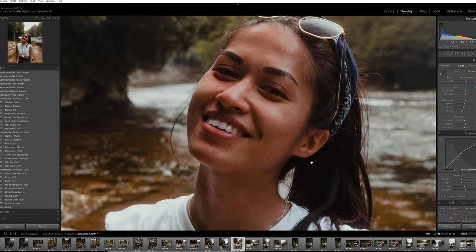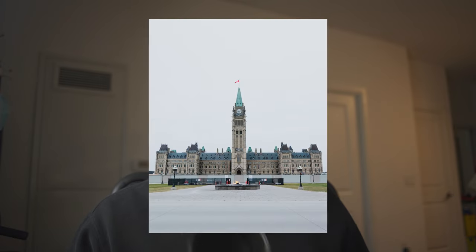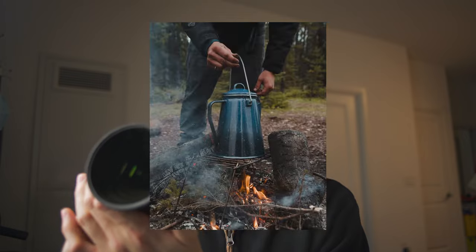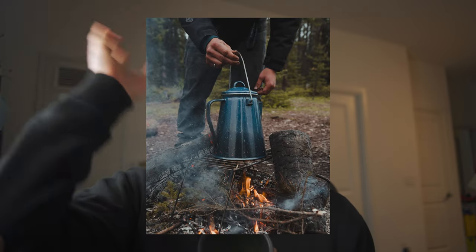The focal length with this lens can work with or against you. It depends how you look at it. For example, if you want to make someone look bigger than they are, or buildings, or things you're taking the picture of, just go closer, angle the lens up, and that's going to give the look that that thing or that person is bigger than it really is.